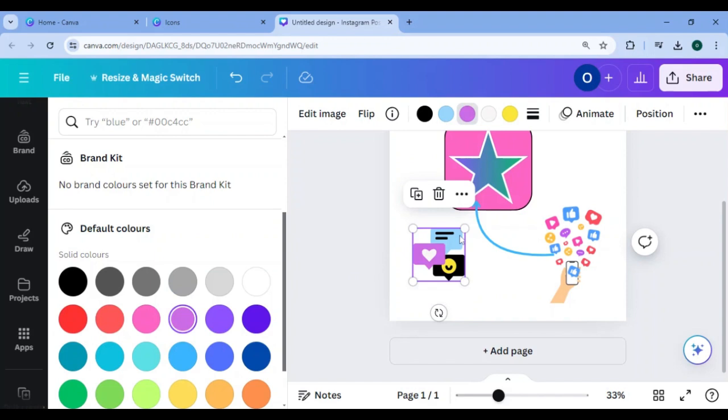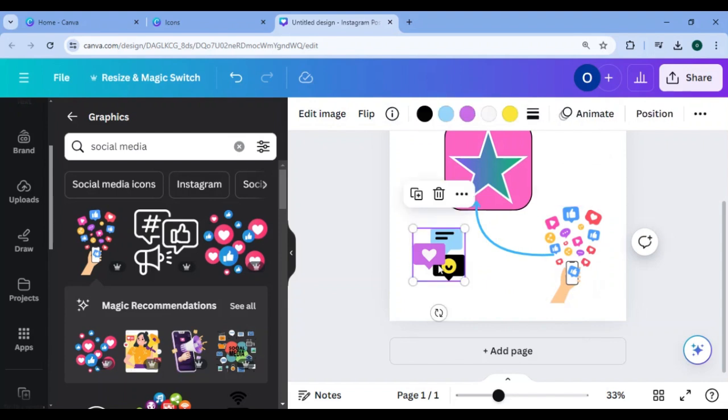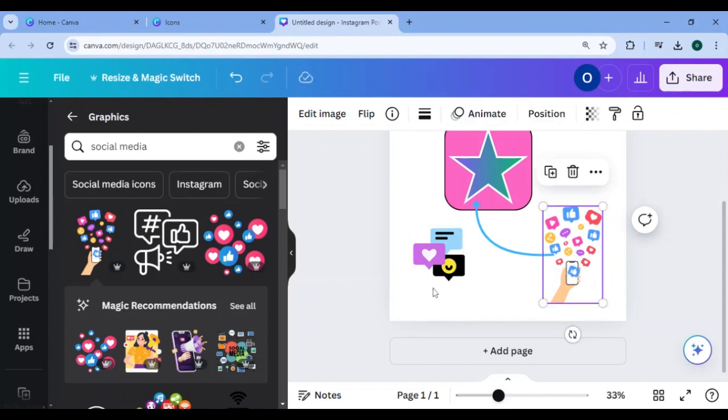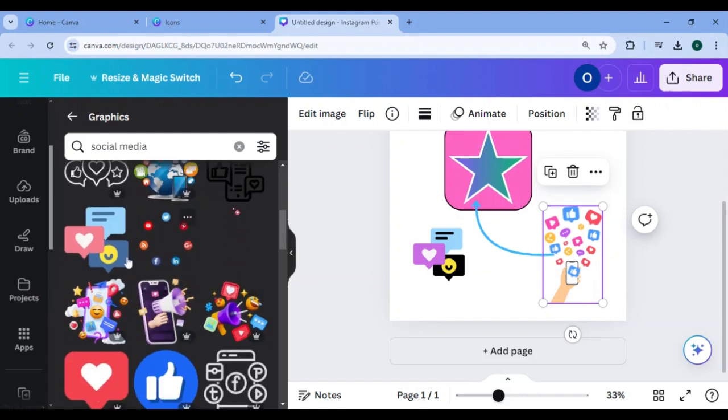So this one is an editable graphic element. This one, on the other hand, you can see that nothing is shown here that has to do with color, so you can't change the color of this particular graphic. This one you can change the color, this you can't change the color, so look out for that. Now another thing you can look out for is that for every element that has this crown icon, where you see the crown icon and the pro, it means that to access them, to use them for your design, you need to subscribe to the pro version. There are other graphics where these are not added that you can use for free, just like this one, and many other ones that you can use.